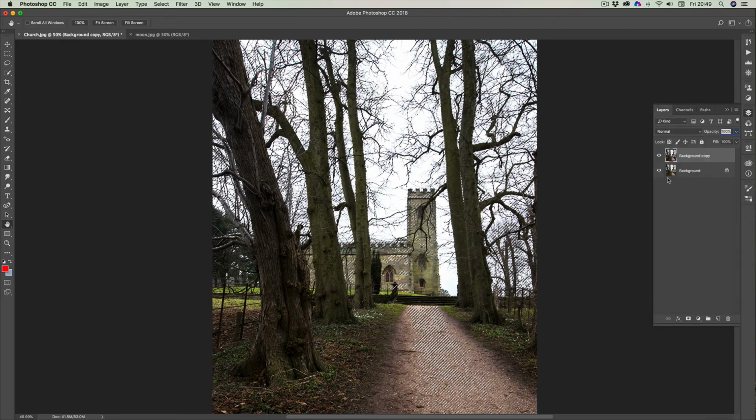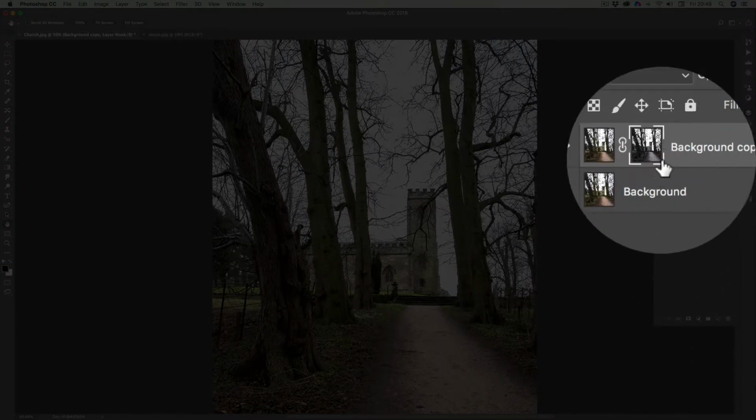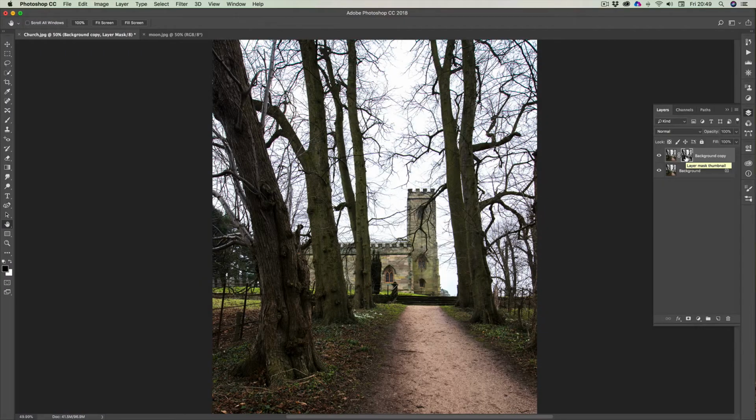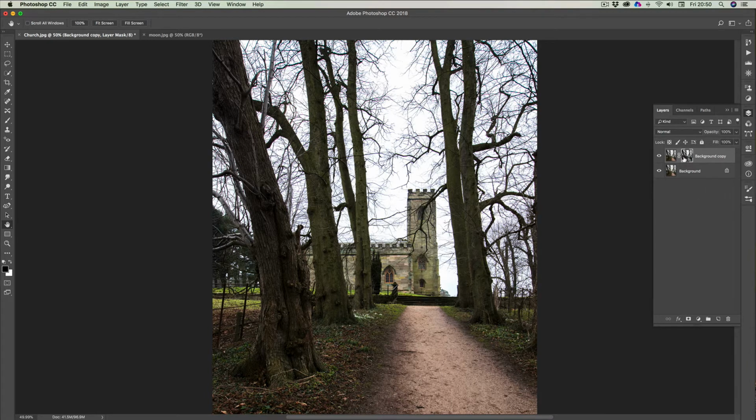So we've got a selection there, and then I'm going to go to the layers, and I'm going to make a mask on this. So we click the mask on there, and we've got the mask. Now that key, the Command key that I held down to make the selection, that was Control and click on the channel, and that gives you the selection, and when we produce the mask, it is applied to that.